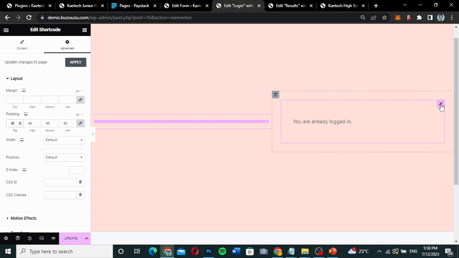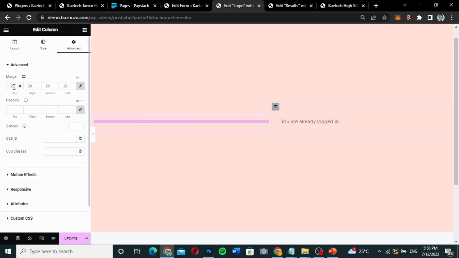Yeah, let me just remove this one, and then I'm just going to give this one a margin of 40. Yeah. If I give it the margin of 40, I'll give it a padding of 20.